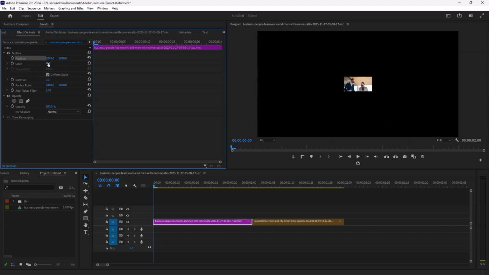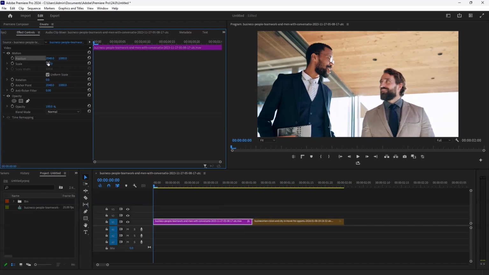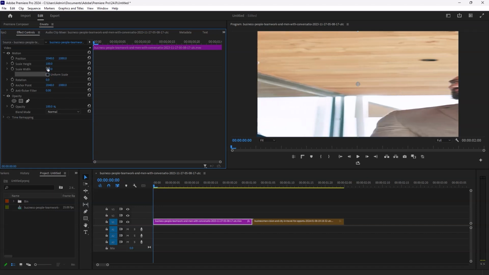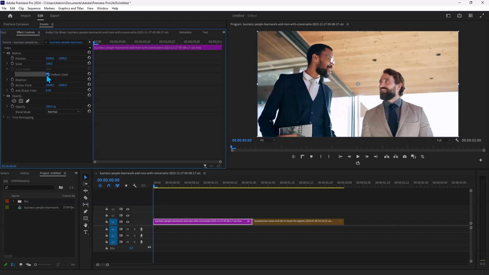Next we have scale. It just zooms in and out. Again, you can do the same thing with the keyframes. You can just scale in and out. I'm not going to do that. There is scale width, so it does it width-wise. You have an option to turn that on and off. Again, if you want to reset any of these, just press the button that's next to what you're going to be using it with, and don't press the wrong one expecting it to reset that. This top one resets it all.